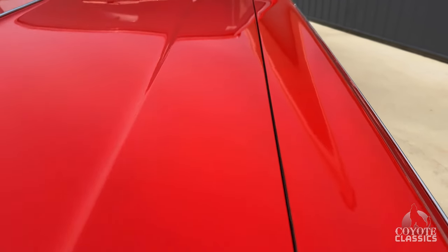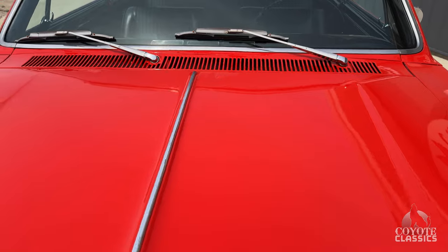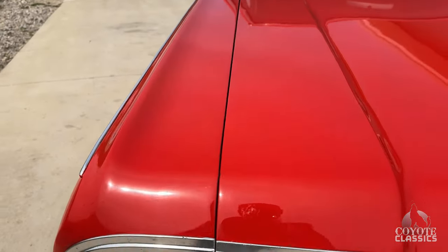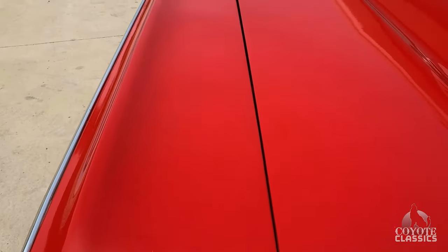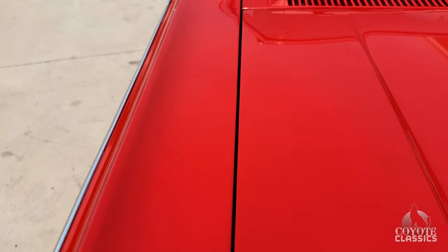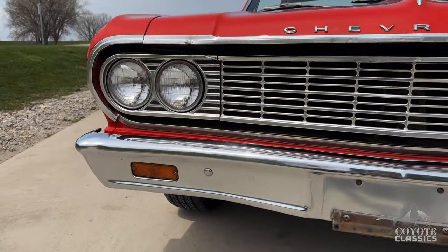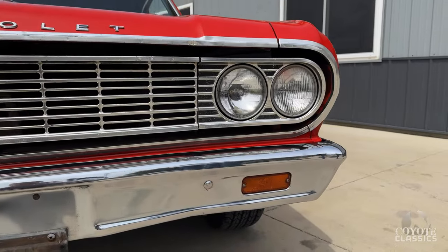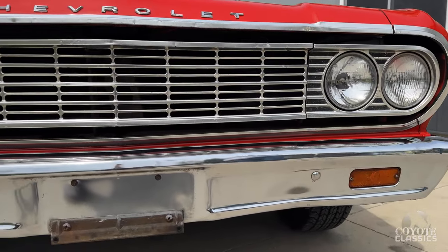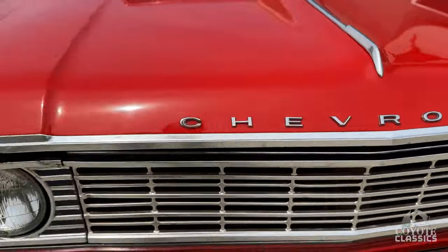You're going to see a few little rock chips and stuff like that. It's an older restoration, but all in all the paint has a great shine and just a fantastic look. Got a little paint imperfection right here at the very front. Got a nice gap front to back. Both backsides of the hood line up nice. As far as the front grille, chrome — the grille and all the eyebrow, hood chrome, and bumper are all original. They still shine well, but upon close inspection you can tell it's got a lot of little scratches in that chrome.